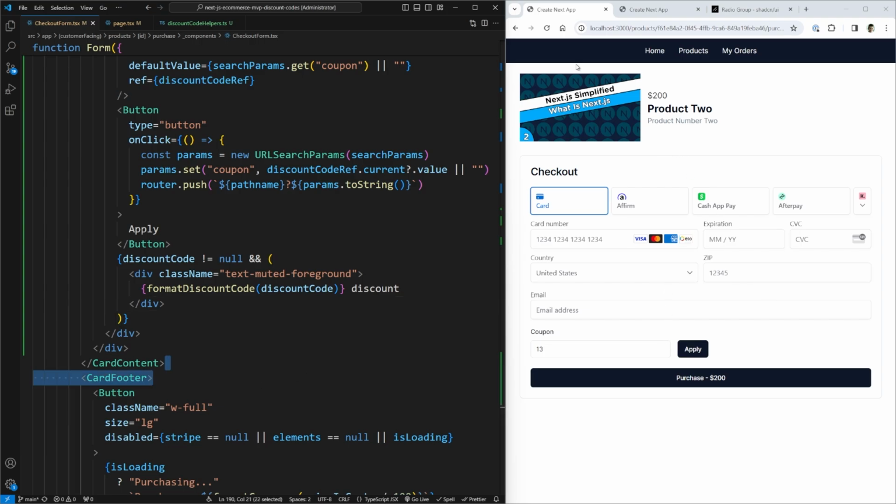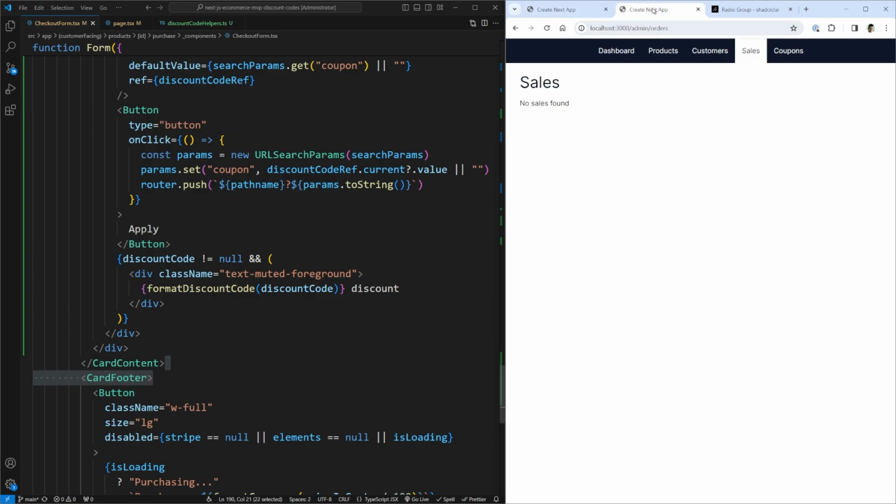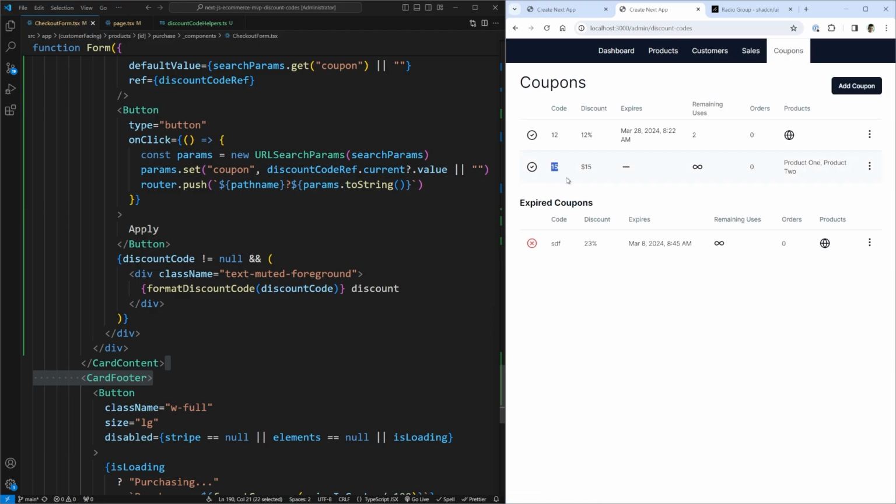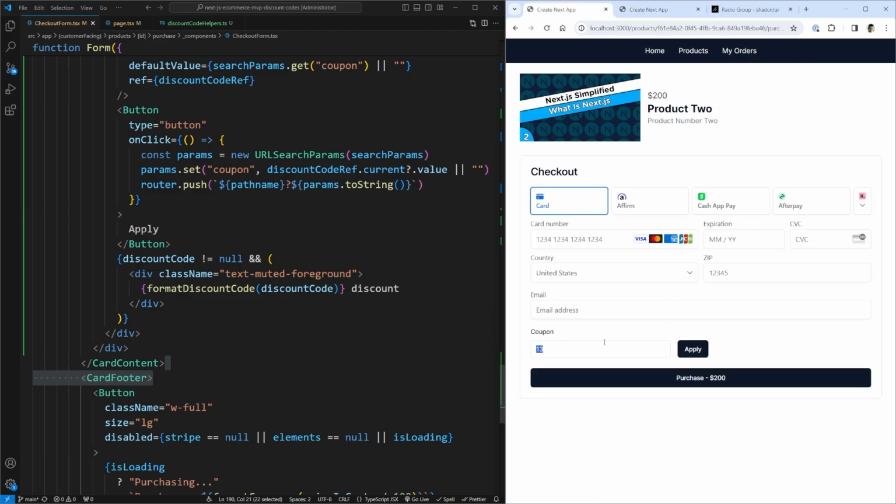So now if we just actually click the refresh button, we should hopefully see some stuff showing up. We see that our coupon is 13. This is showing up as 13 here, but we're not actually seeing any content showing up to the side here. Let's make sure that we have a coupon called 13. We do not. We only have 15 and 12. So let's call this 12 instead. So I'll say inside of here, 12, click apply.